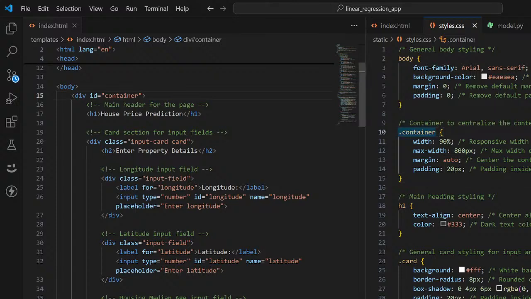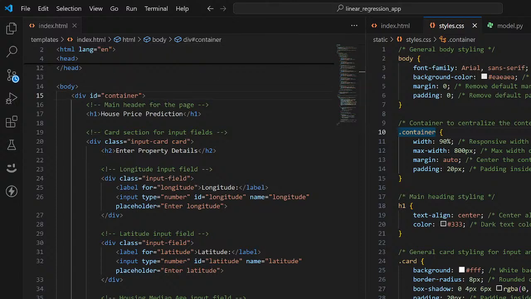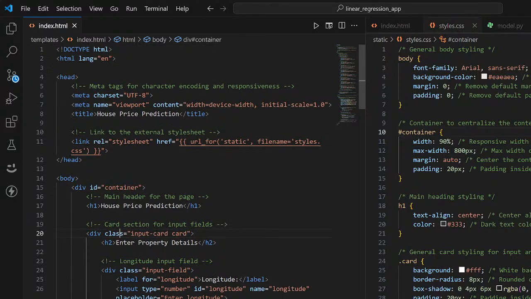When you want to identify your ID inside your CSS, you have to use hash. When you use hash, it will recognize that you are talking about this particular ID here. You can have another ID here, but it should not be the same name.